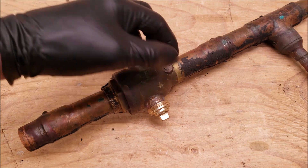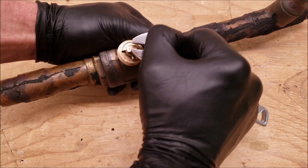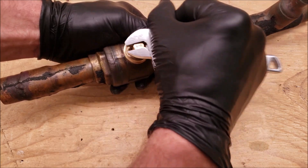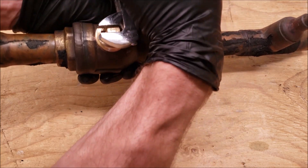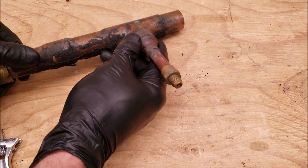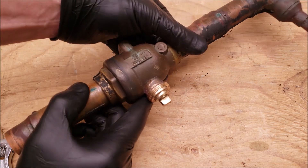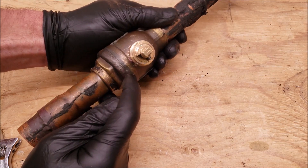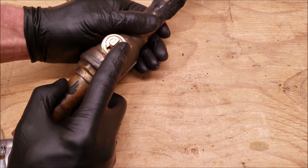Here we have a ball valve type service valve, and up at the top it's going to show you the directional flow. Right now it's fully open and there's a pin that's going to stop it from being turned too much. So right now we're shutting off the flow, and then this is opening the flow back up again. You notice that this does not have a port on it — you have your access port over here and it has a valve core, otherwise known as a Schrader valve. This particular valve does not have any way of shutting off the flow at the port. It is also welded shut so there's less chance for leaks, but it's possible to have a leak up here as well, so you should leak check it.